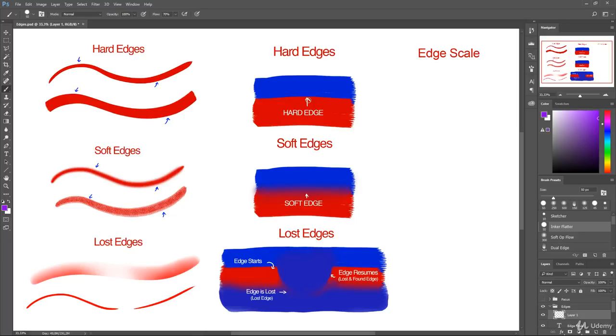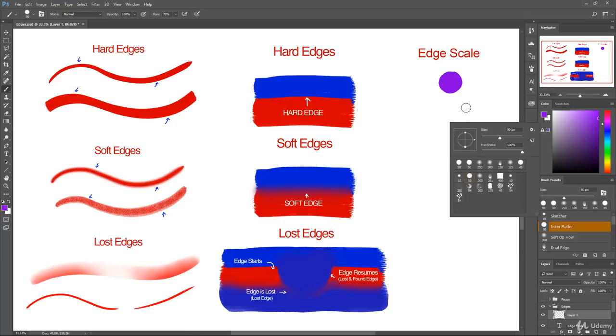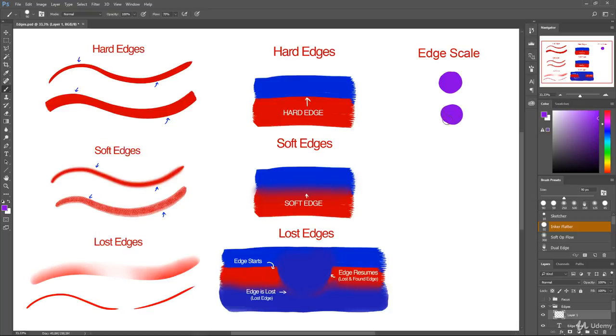But what I want you to do with edges as well is think of edges as you would a value scale, except in the world of edges. So let's just say, for argument's sake, 10 steps. I'll do as many as fit on the page here. We are going to take this particular brush, it's a hard edge brush, and slowly lower its hardness. Now, not all apps support this, but that's not the point of the exercise. What we want to do is slowly soften the edge hardness.